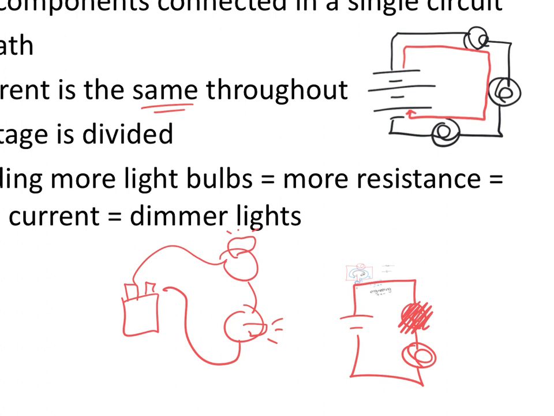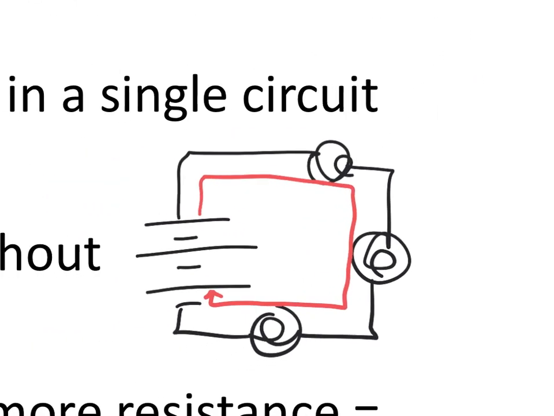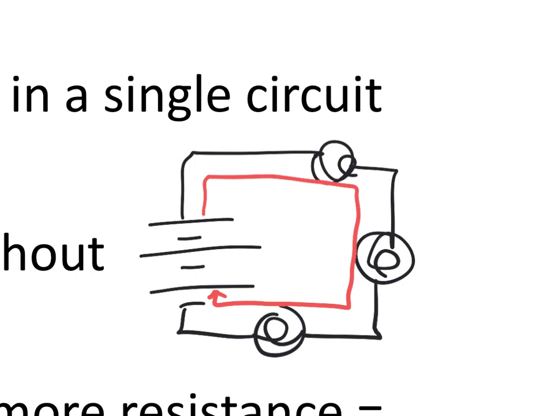The rest of them are going to be burnt out, okay? Today, when you are looking at 3 light bulbs, not every single light bulb has the exact same resistance. Some of them are newer light bulbs, some are older light bulbs. Some are the same brand, some are different brands. So this one might look like it's on, that one might look like it's on, but this one might look like it's off.